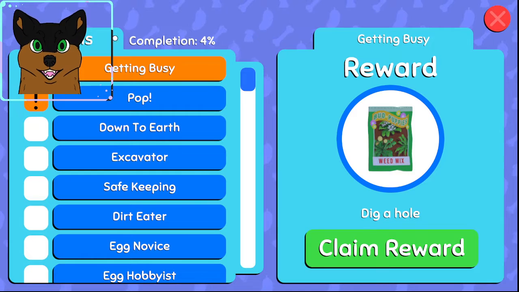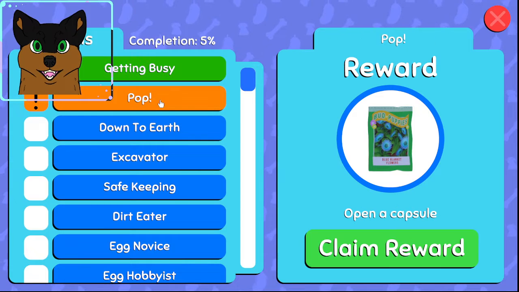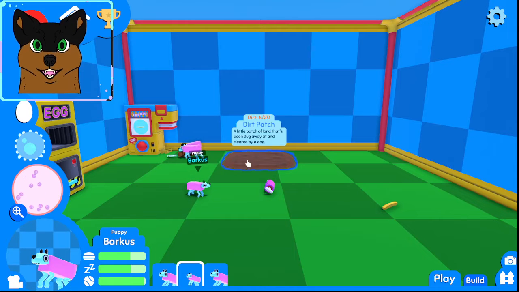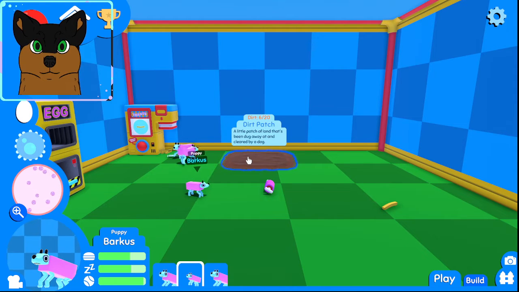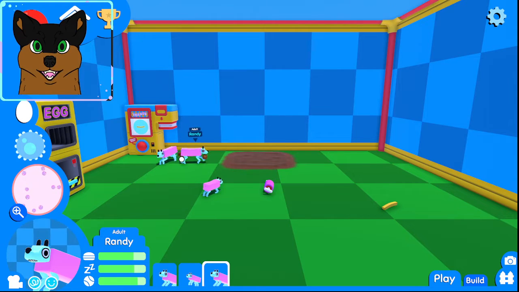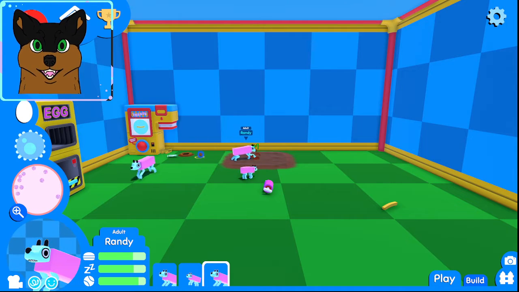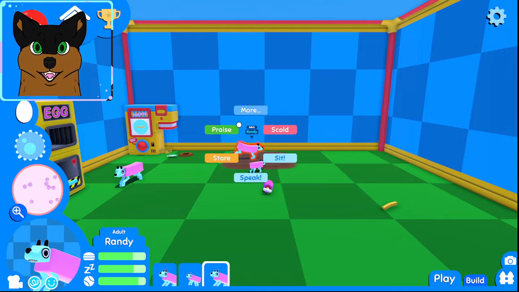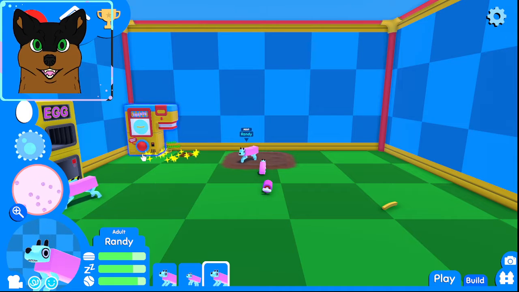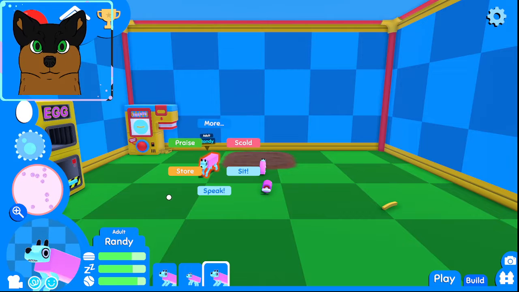Alright, let's clear up some of our achievements. Okay. Weed mix. And what we've got here? Ooh. Blue blanket flowers. Lovely. Very nice. Alright, Randy. Randy. Good boy, Randy. Bring it to the den. I'll help. Boop. And I'll help this one too. And a boop. Good boy, Randy. Good boy. Good puppy. And collect. And clear the hole. Randy, would you like to do some more digging?